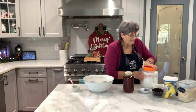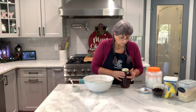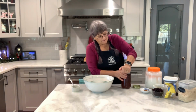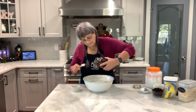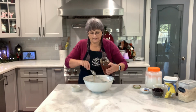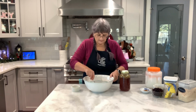Okay, and then I bought some honey in Idaho. This is raw honey, and I wanted to try it, so I'm gonna use it in this. I need 1/4 of a cup of honey. So I'm gonna eyeball it. If it goes a little bit more, that's okay. Okay, here's the honey.